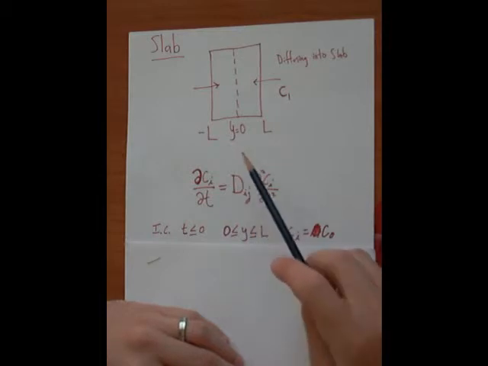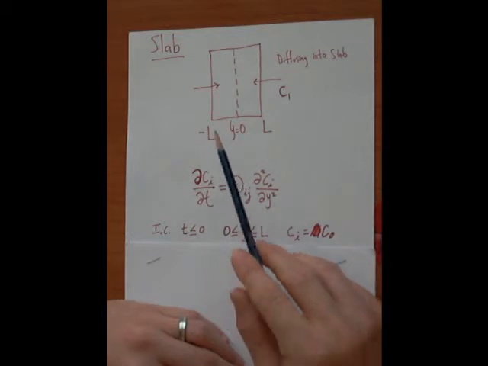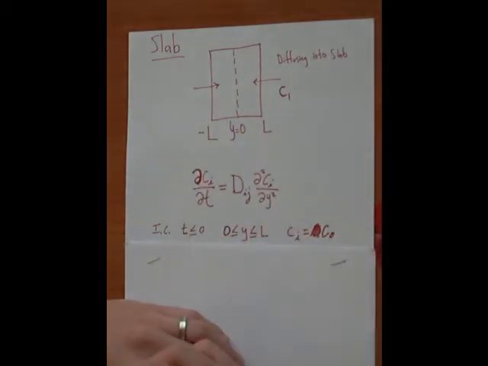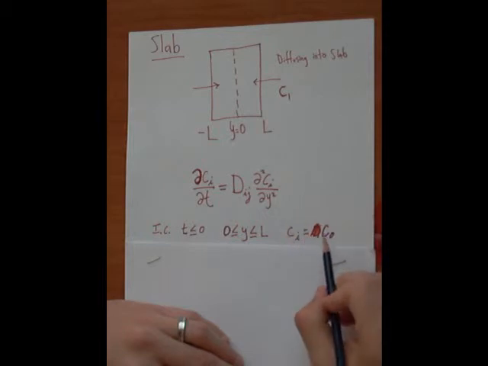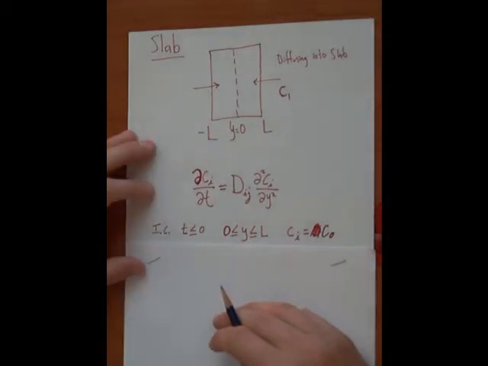In a lot of problems or situations, the slab or the tissue or whatever you're thinking about could have an initial concentration of zero, and that's what I originally had here, but I decided to go ahead and give it C naught. So, C naught is usually a variable used for an initial concentration in a slab, a sphere, or whatever you may be looking at. So, that's our initial condition.